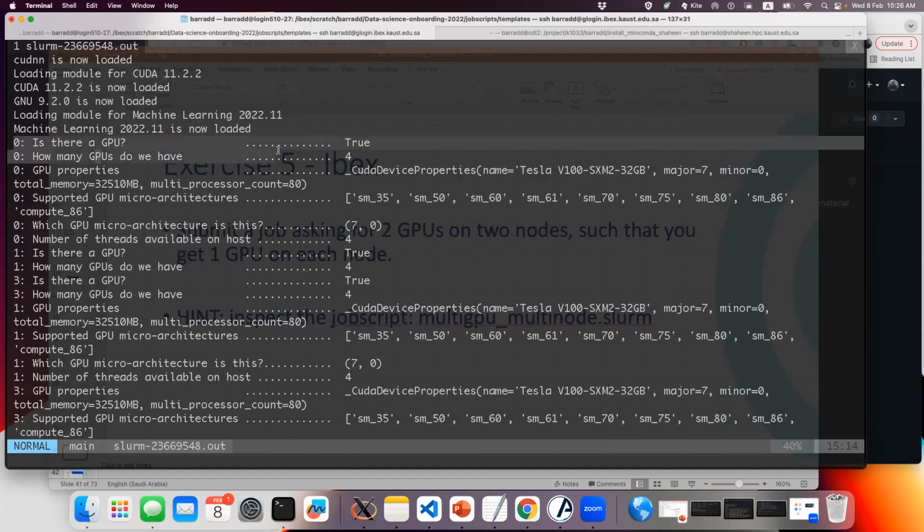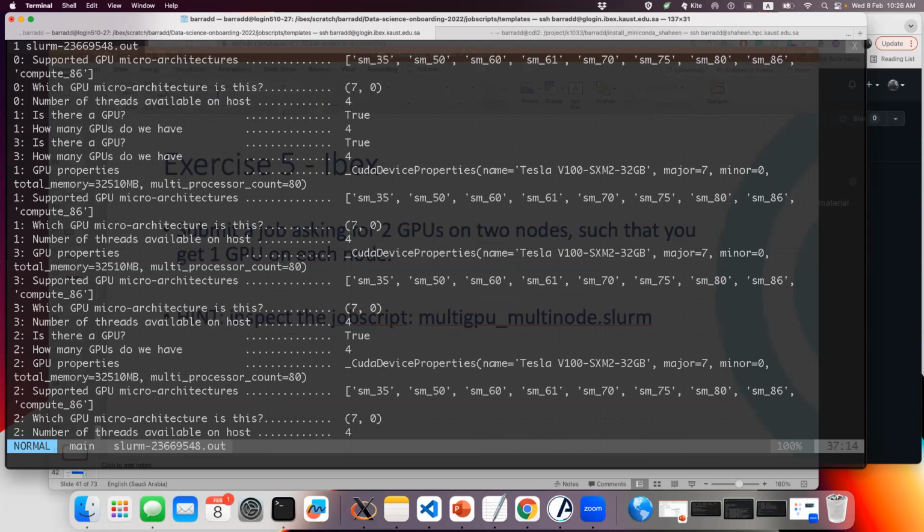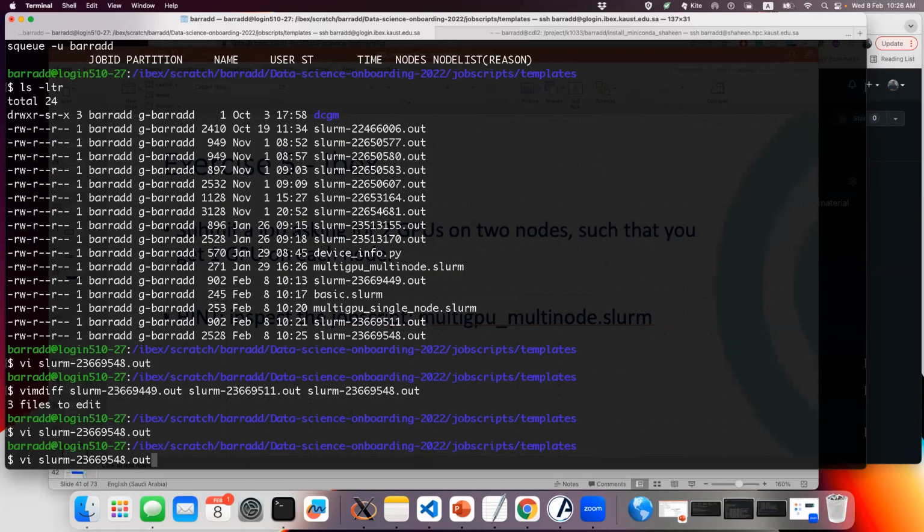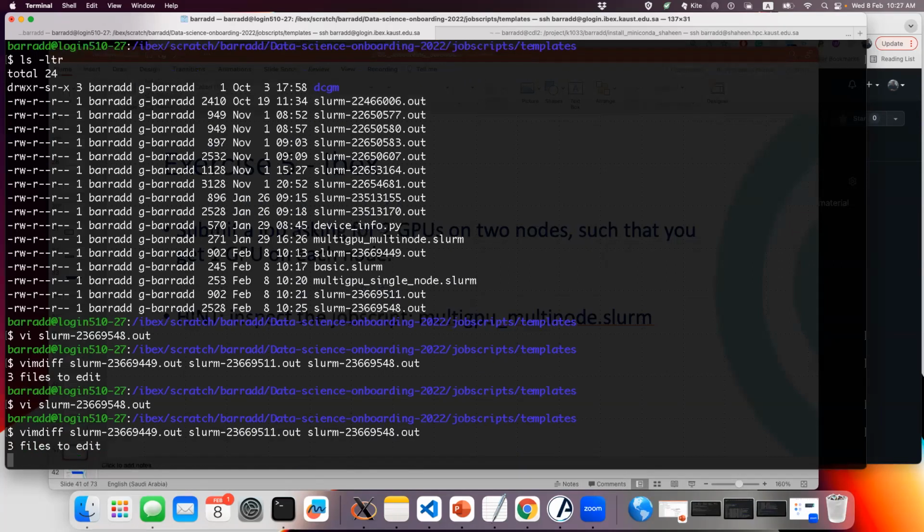Do you have a GPU? Yes. How many do you have? 4. But then again, do you have a GPU here? Yes. How many do you have? 4. Because it's calling different nodes and different GPUs. You should have something pretty similar to this one, if not the same thing.